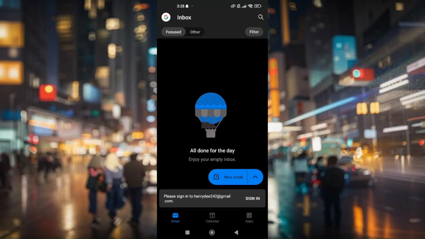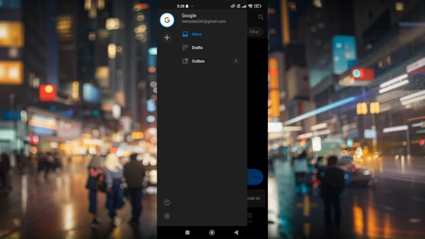Now, in my case, I have connected my Google Mail through my Outlook. For you to be able to do it, just go to your user logo or your user profile picture. And if you would like to recall a sent message, there will be a sent option right here. In my case, I'm going to be looking through the outbox. It's going to be the same with the sent items.